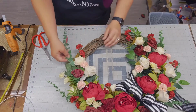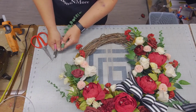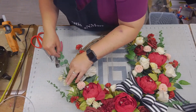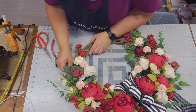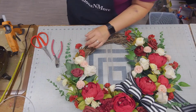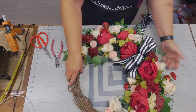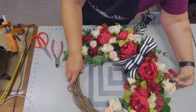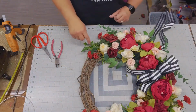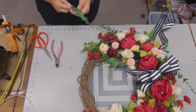And then this one will kind of tuck down in here, kind of diagonally. Just like that, to give it its own little... Like it. Still needs something here, though. I think it's going to force me to put a eucalyptus there.